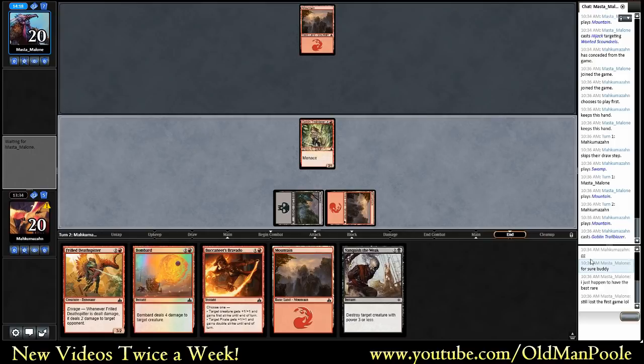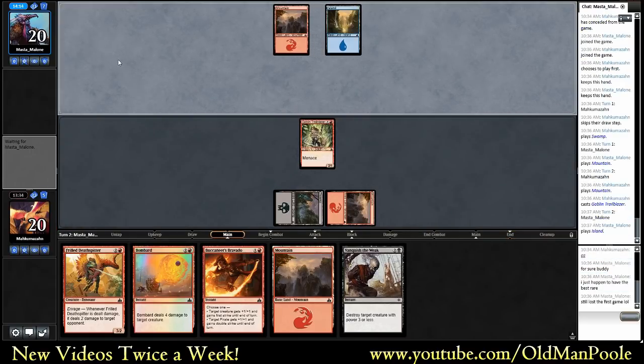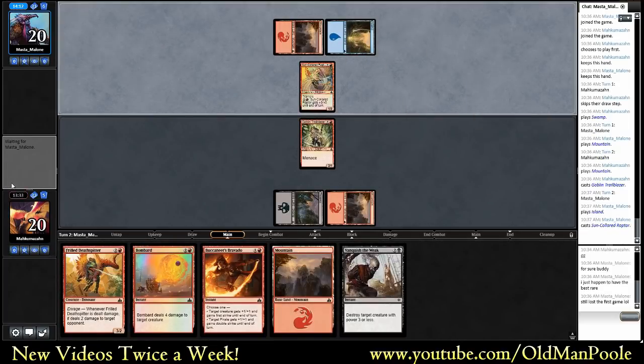Opponent says, GG, for sure, buddy. I just happen to have the best rare. Reverse Rebuke is pretty good. Yeah, I mean, that's alright. We lose some, we win some.